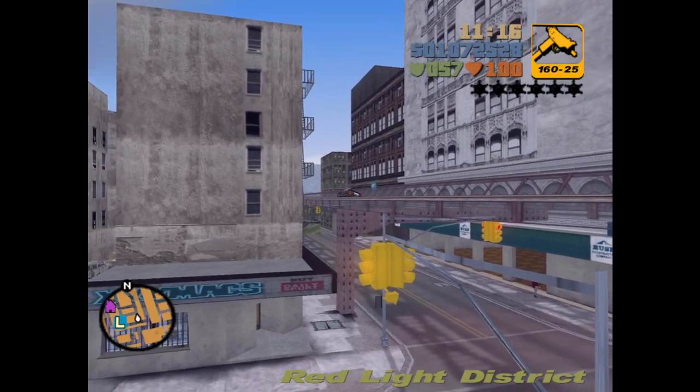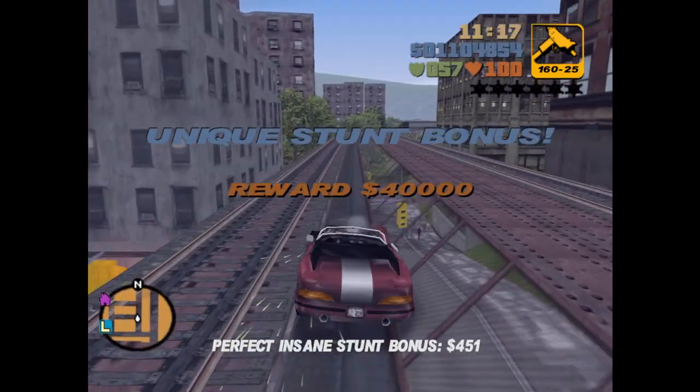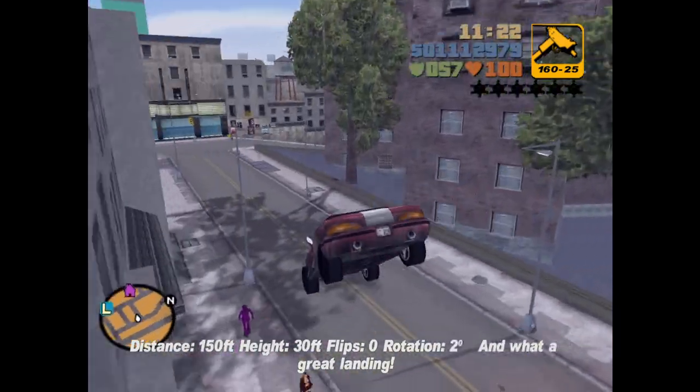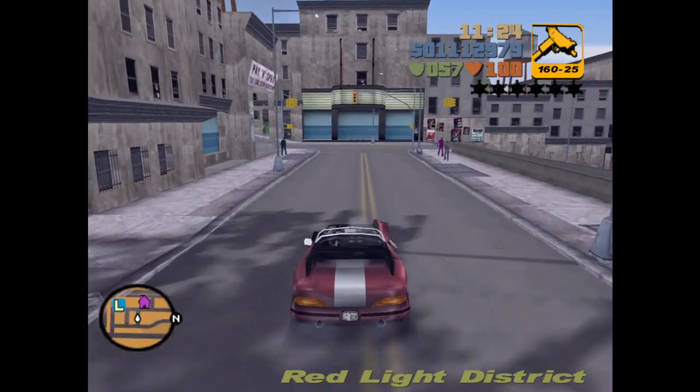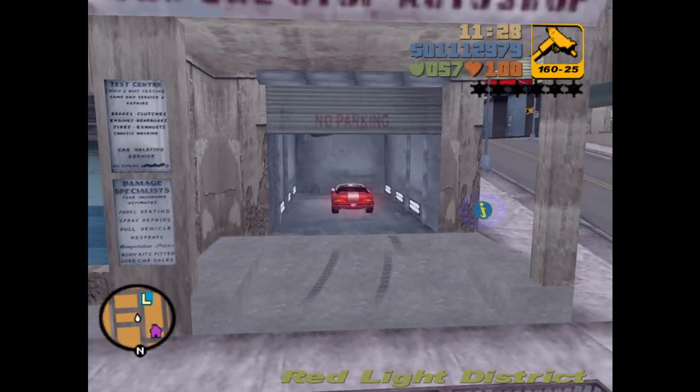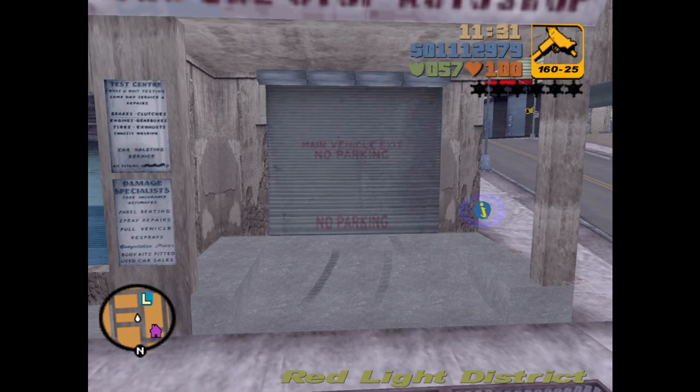Okay, this one right here, it's all concrete stuff, but I do give it bonus points for the fact that you land on top of the L train tracks. That's pretty cool. So we'll give that one a 7. Not too bad. Okay, so then that is all for Portland. That was all 8 on Portland.